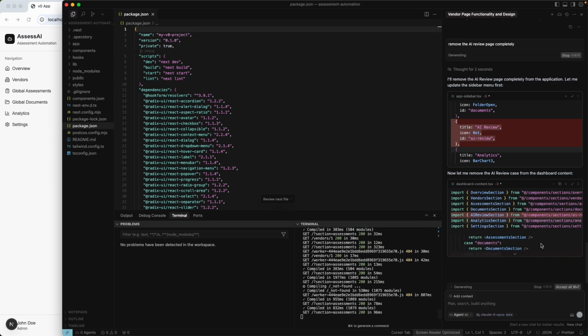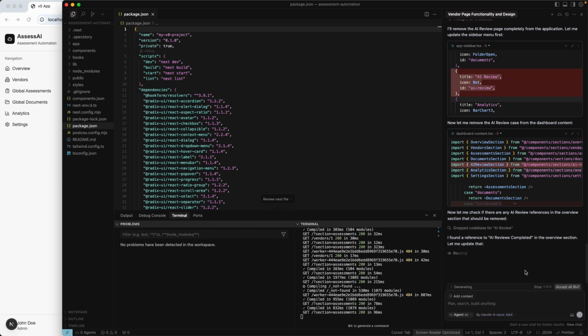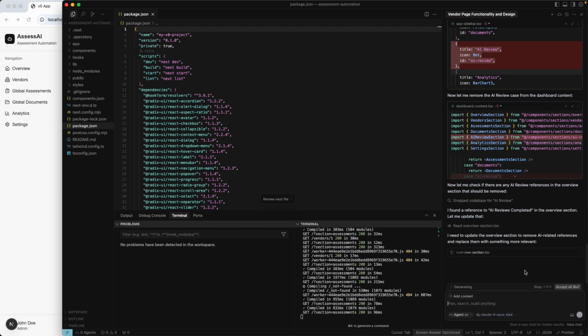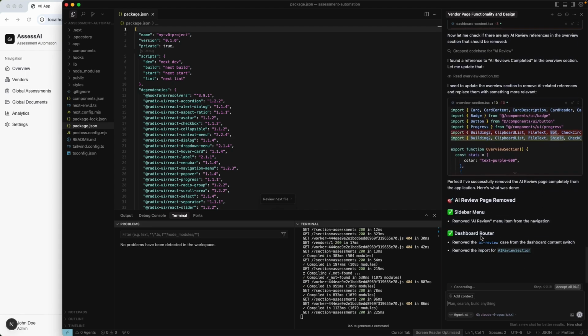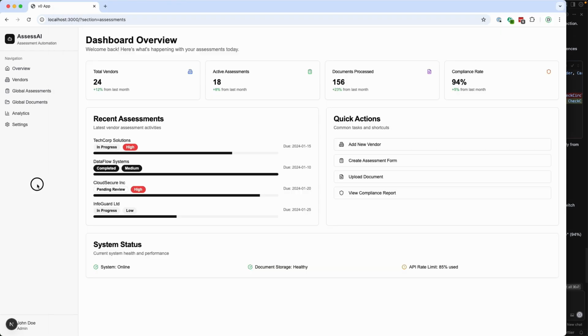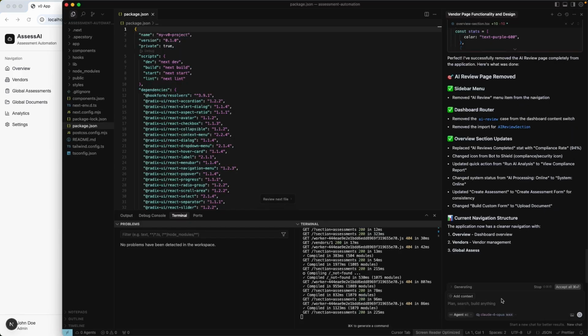Okay, so it's removing the import. Okay, that's fine. Just let this finish. Okay, so you removed the AI review. That's perfect. So what we need to do is add an asset page now.